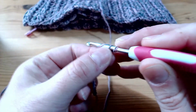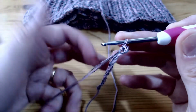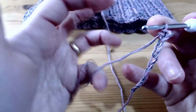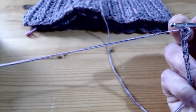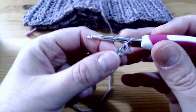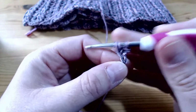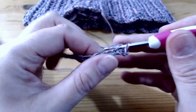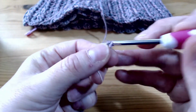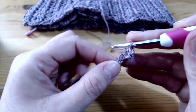And let's do some single crochets. Now normally I will hold my yarn just between my two fingers there, but I've noticed that with this yarn it works a lot better and I get less straggly bits if I wrap it around my little finger and then run it through that finger. Oh sorry, I'm so used to doing doubles with it. So by wrapping it around my hand like that, it means the strands are coming through a lot neater.